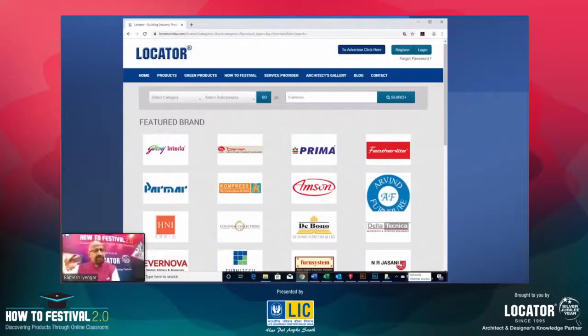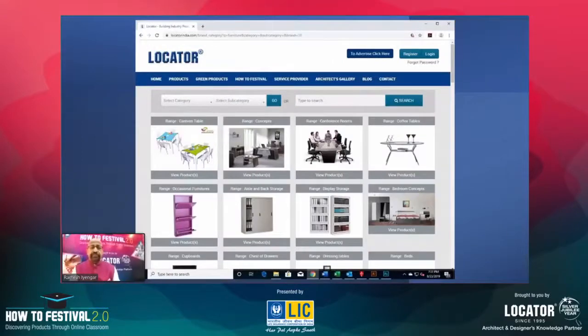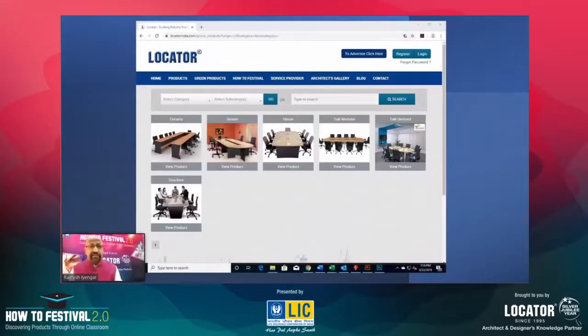You'll get a million options there. Here, if you were searching for furniture, you will get a plethora of furniture brands in India. Now, let's say you select Godrej Interior. What do you see? Godrej Interior has put up its entire range of subcategory of products, canteen tables on the one hand, conference table on the other, and many things in between. Let's say you're interested in conference tables. You're planning a project. Then you get their range of conference tables.